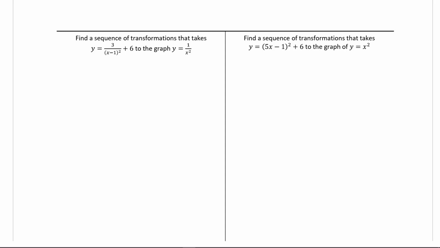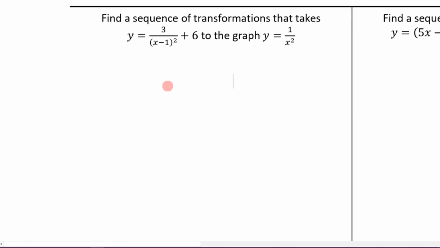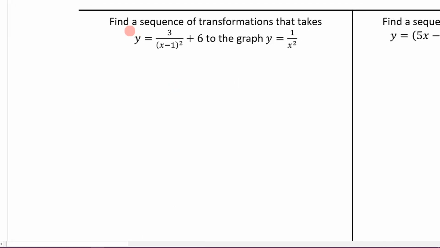Welcome to this part of the lesson in which we're going to be working through these questions here. Now, these questions are different to what we've previously seen, so let's slowly read through them and see if we can spot the difference. Okay, so it says, find a sequence of transformations that takes this to the graph this. Now, what do you notice?